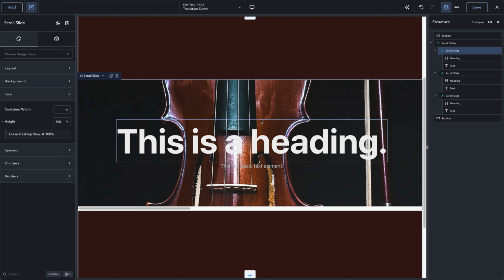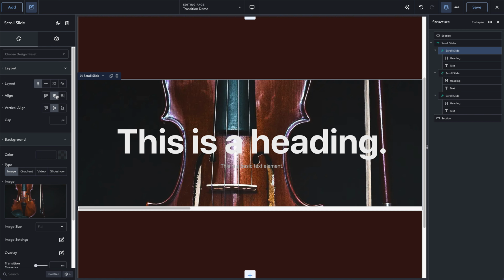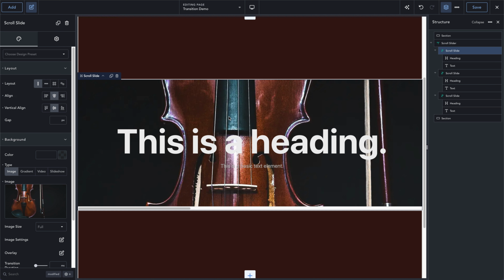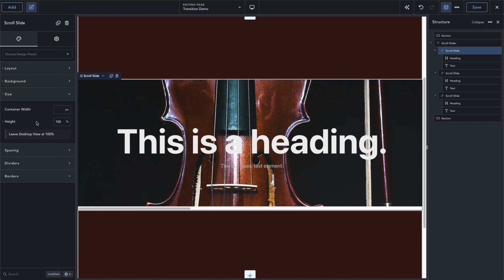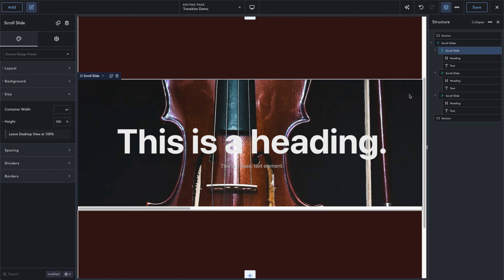Hopefully it's clear enough. So I think there's lots more you can see and do. As I've said before, you can change the padding, you can add dividers to slides, you can set their borders, you can do just about anything you can do with a section. You've seen that you can set the background, and you've seen that you can change the layout settings. They all work, and you can put a grid in it, do what you like. But the fundamentals are about the size, leaving the height alone at 100% for the individual slides, and then setting slide height individually if you want to when you collapse on mobile.